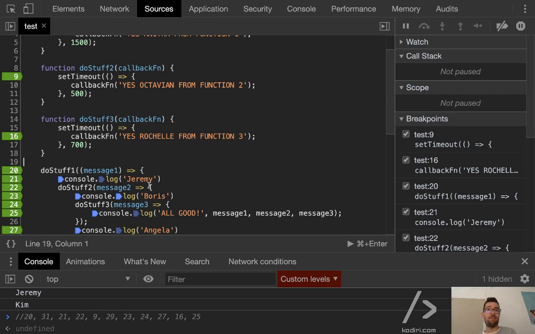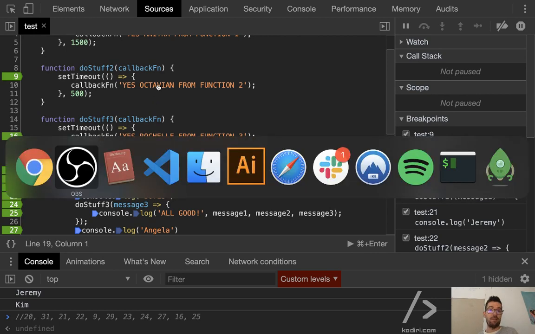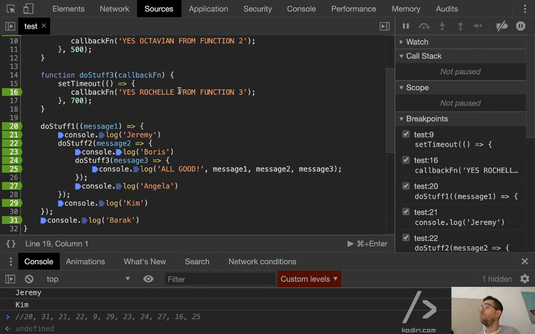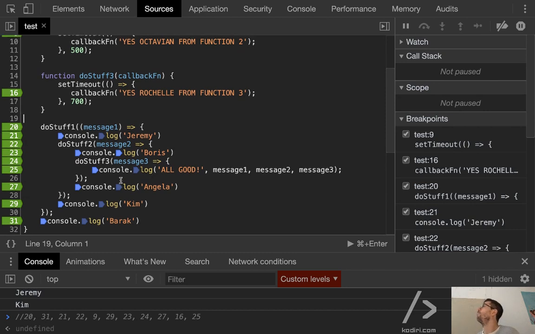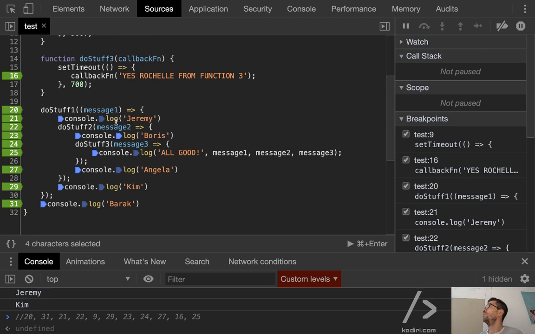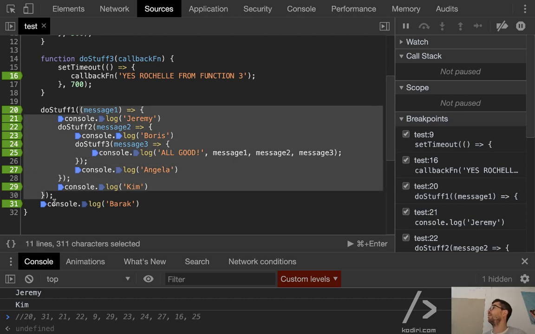Anything else? So while it's waiting 1.5 seconds to run 30, I think there's a timer set for 1.5 seconds for do stuff 1, right? Yeah, here you go. So the reason why it goes from 20 to 31 is because of 1.5 seconds. Yes, that's right. So when the lapse is over, then run 21. That's correct. Once the lapse is over, after 1.5 seconds, it will run that bit.